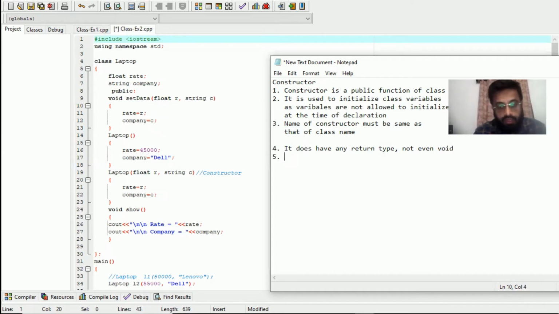Then it is called automatically when the object is created. It is called only once when the object is created. It is called automatically and only once.